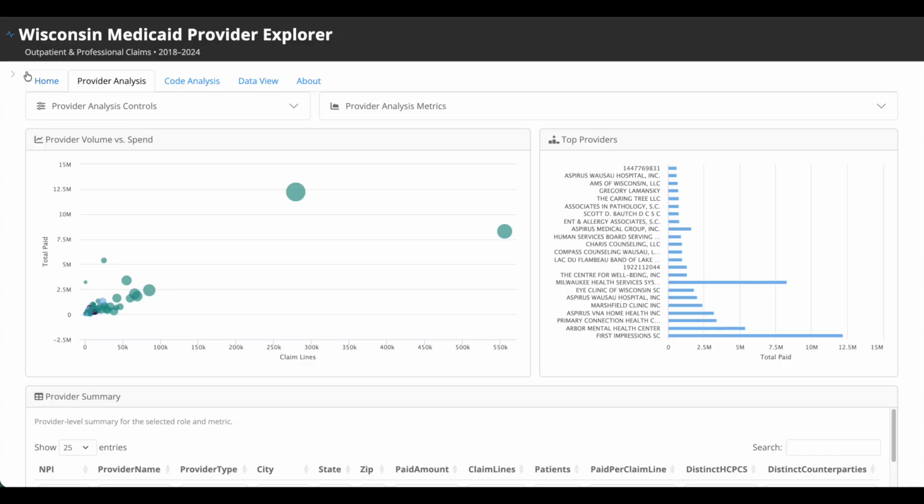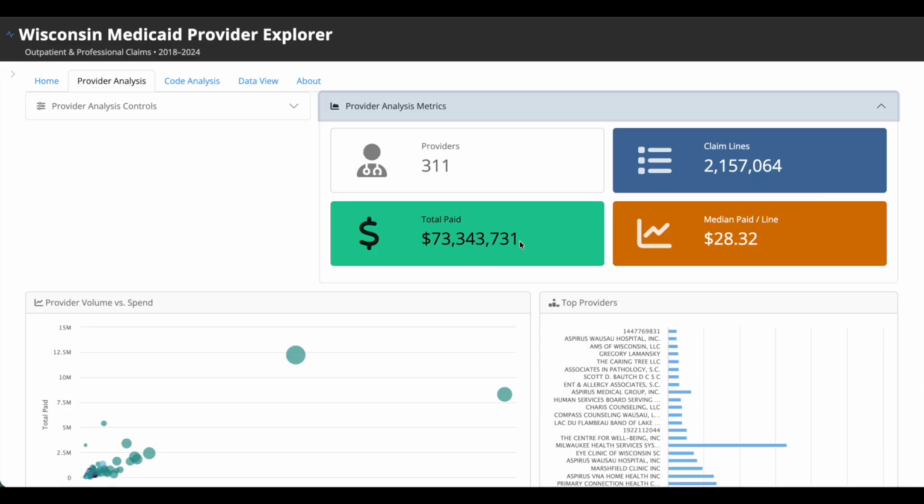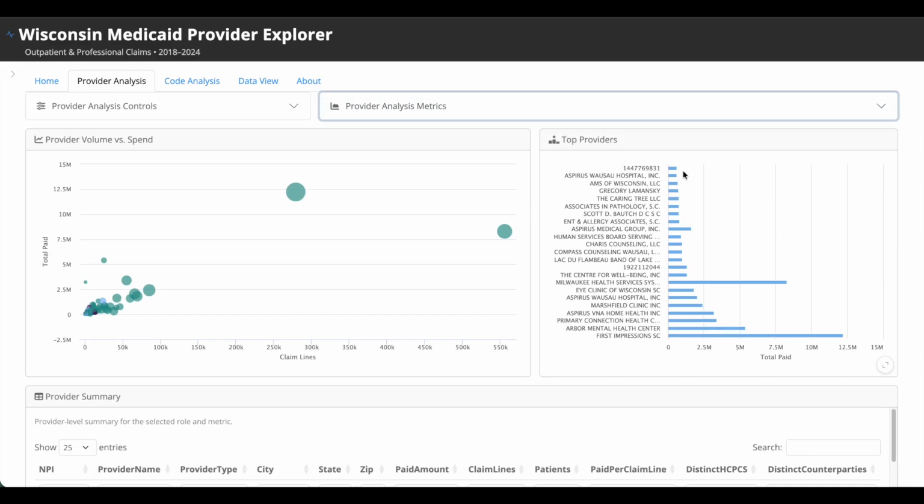Overall, out of that $73 million total, we can see here the top providers by total paid amount, top individual providers. We get a list of the top providers, and then we have this little bubble chart that's showing the number of claim lines versus the total amount paid.